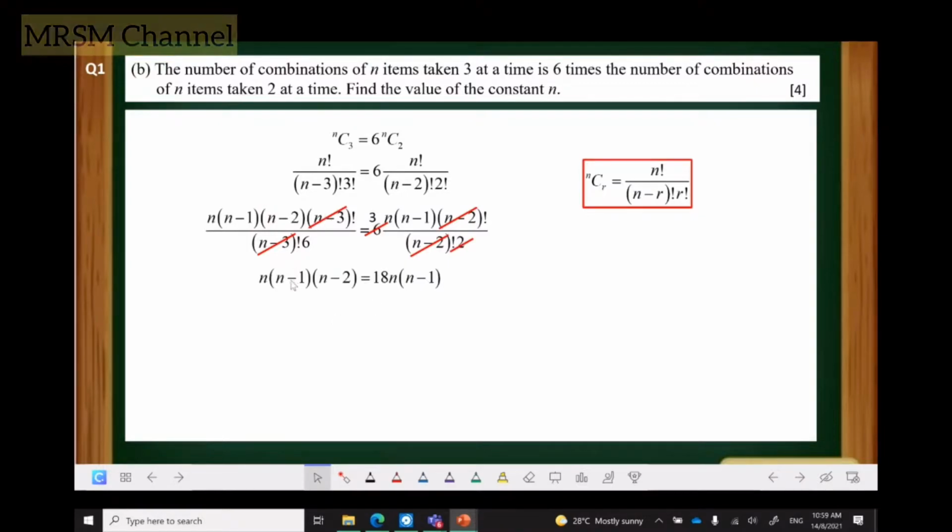Okay. Now we look at this one. Belah kiri, belah kanan dua-dua ada n. So kita boleh cancel this n dengan this n. Okay. n minus 1 also the same. This one cancel. n minus 1 dengan n minus 1. So what's left is n minus 2 equal to 18. Therefore, n is equal to 20. Okay? Jawapan dia simple je, tapi nak dapatkan jawapan dia tu, this one kena betul-betul tulis satu-satu yang ni. Okay? Kalau soalan macam ni memang tak ada chance lah kan nak guna calculator apa semua, tak boleh. Okay? In terms of n.